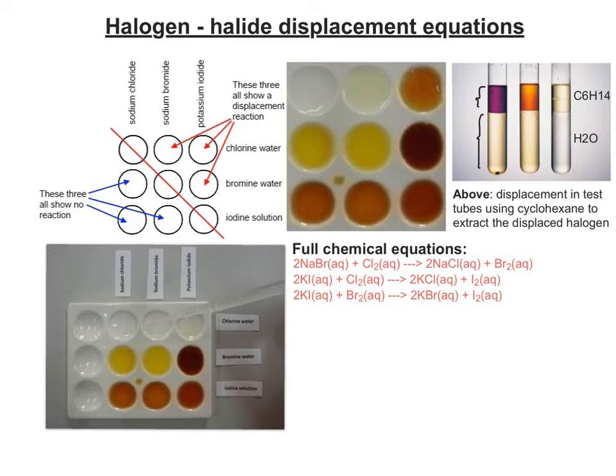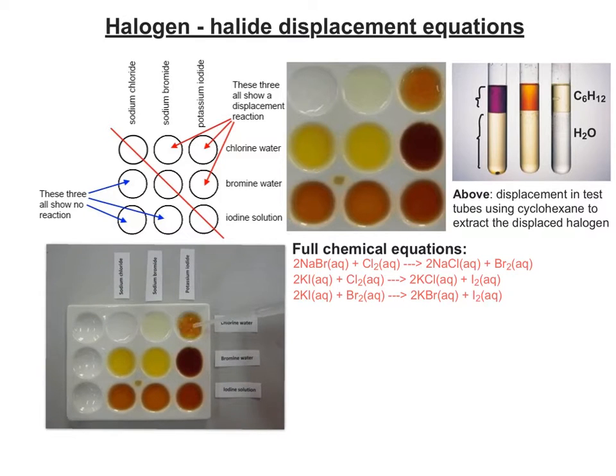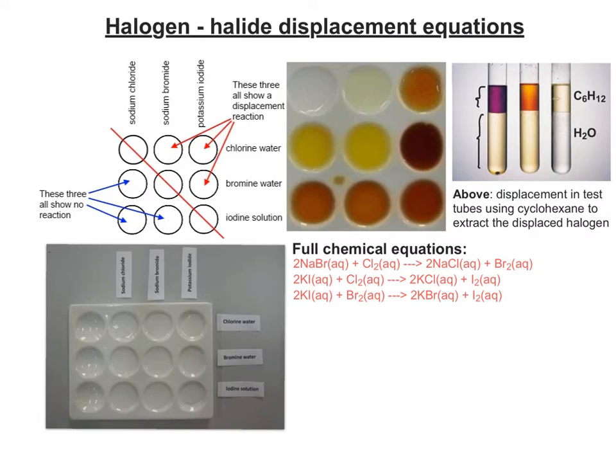So you can see the two solvents. So the halide ion is dissolved in the H2O layer, the halogen is dissolved in the hexane layer, or the cyclohexane layer. I should change that equation really, shouldn't I? Because cyclohexane is not C6H14. Right, that's better. Okay, so now we're going to have a look at the ionic versions of the equations in red. So the equations in red that are in the middle of the screen represent the equations for the reactions that have actually happened. So if we pop the animation on again, you can see that the reactions that have actually taken place are the ones here within the red border.